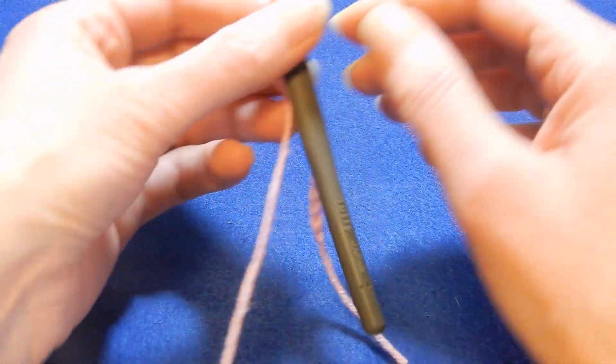We're gonna do the same — go back to the last space that we worked, pull up a loop, go around that double crochet twice: once and the second time, and then the space between that double crochet and the chain — pull another loop, pull the yarn through all the loops, now the last one, then the last two, chain one. And we're gonna go on top of this chain right here and do a double crochet.